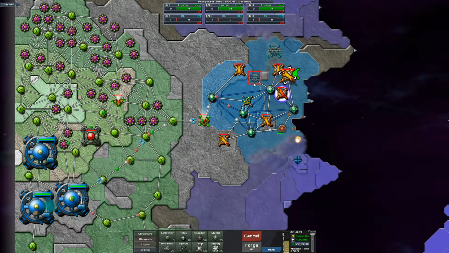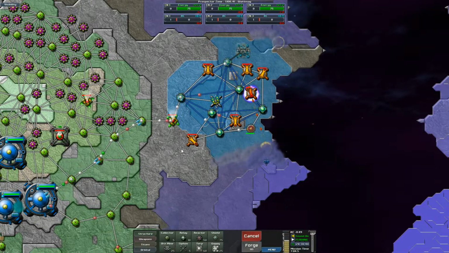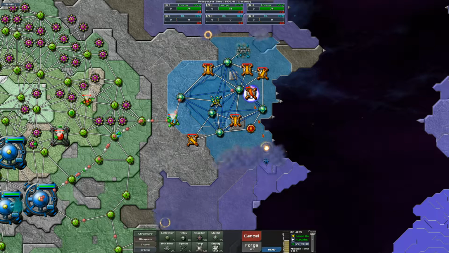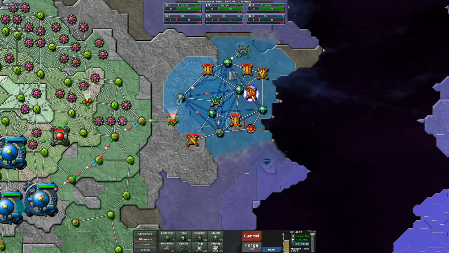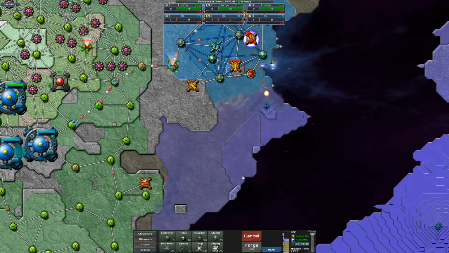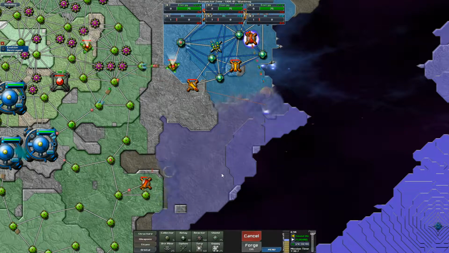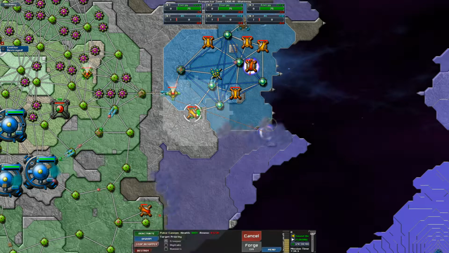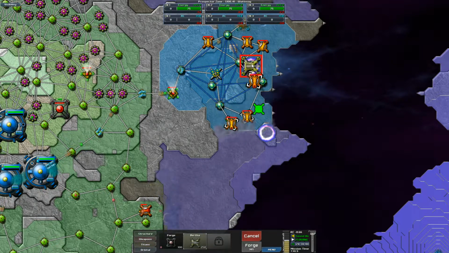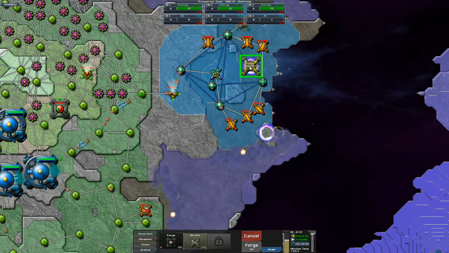Move over here, grab that ore mine. Don't need it yet, but might as well save some up. You can see this thing just pounding away at anything that comes off that emitter. And nullifier powering up. Goodbye. So let's go ahead and throw a berth on there. Oh, we're going to have to get rid of that, which is fine. It's too close.